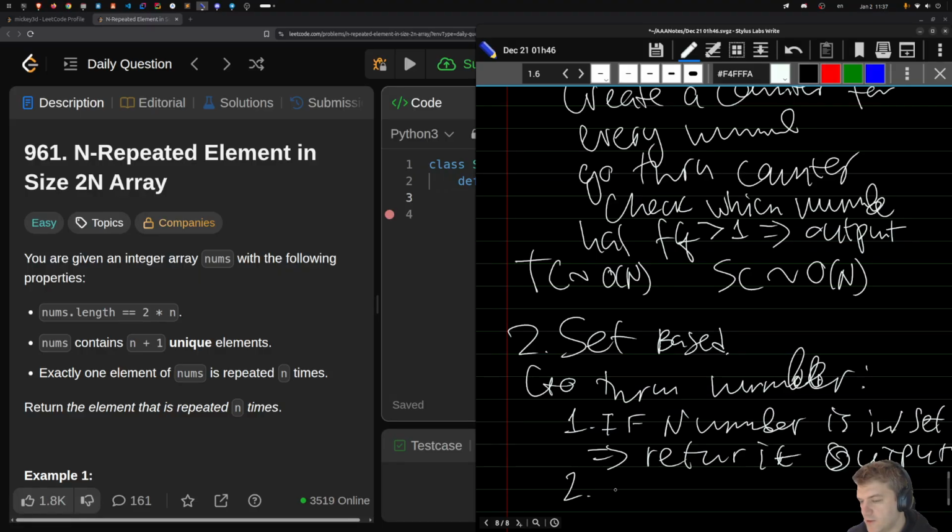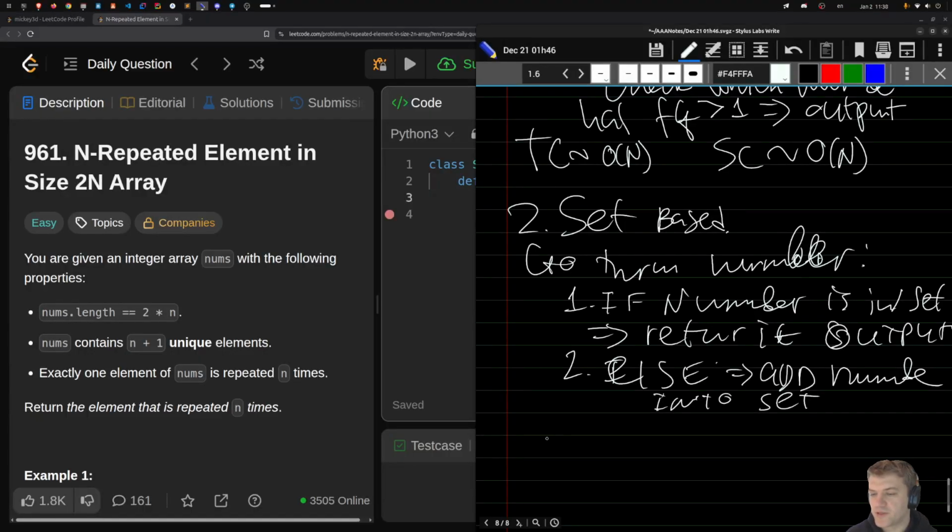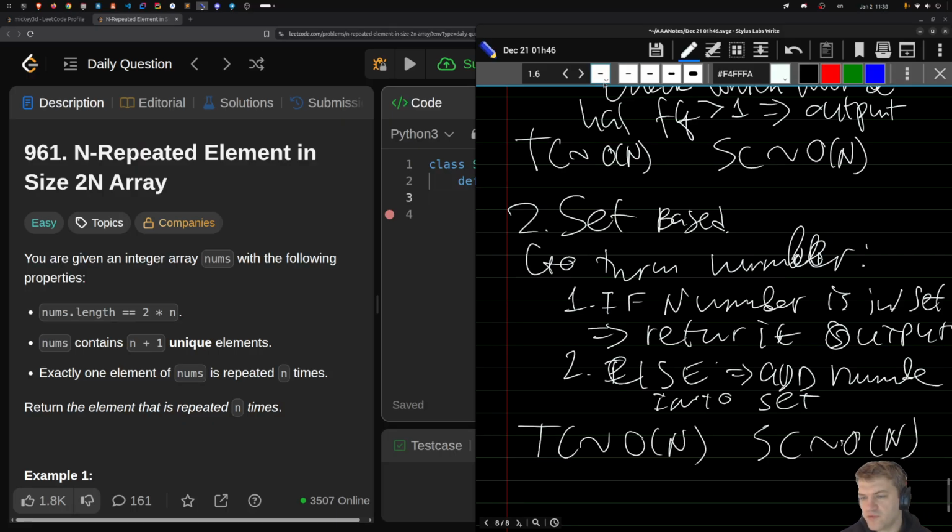Else, if the number is not in the set, then add the number into the set. The time complexity, in the worst case, is again O(n), and the space complexity is also O(n). The benefit here over the previous one is that not in all cases do I need O(n) iterations or O(n) space.